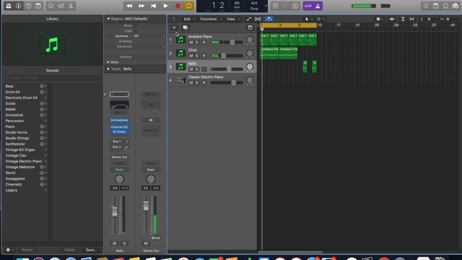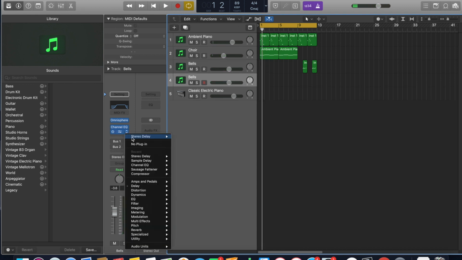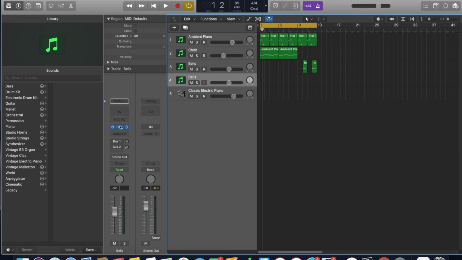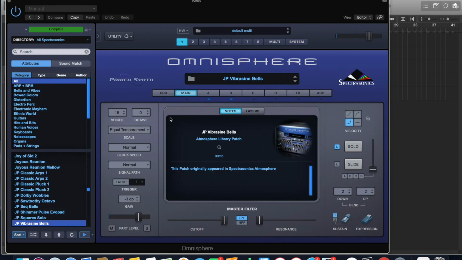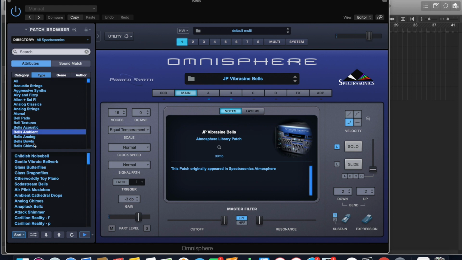In fact, I got one more sound I need to put in. This is going to be a single hit bell. It's going to go like ding. I can't sing that bit. It's going to hit that note, just that at the start of every one. I'll go on bell chimes.